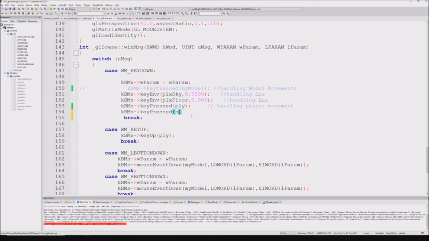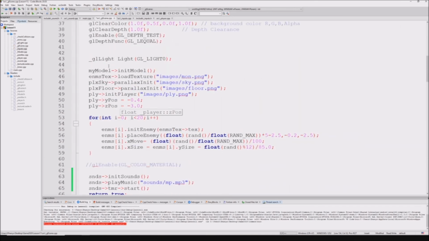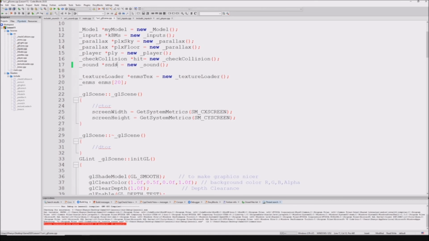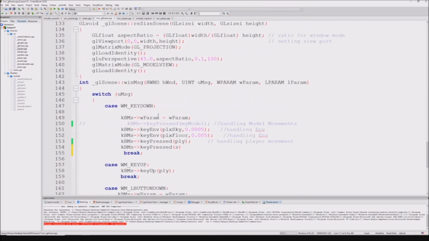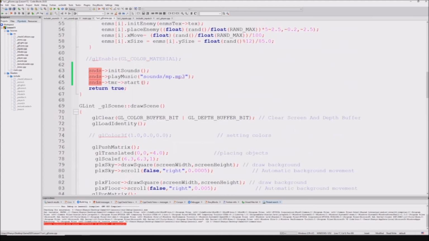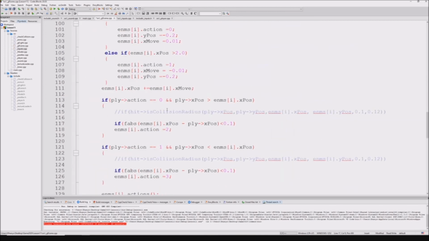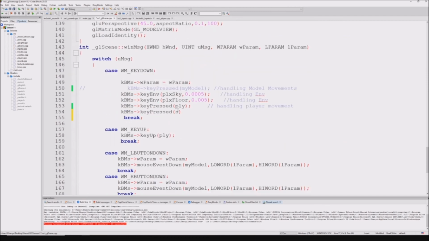Yep, I call this here, what did I call it here? I called it SNDS. So this is what I called here, right? So let's copy that and paste that into key press. Where is my key press? Right here. Right. So this is what I'm going to have, right? Okay, so let's stop that here. And let's see what will happen when I play this now.